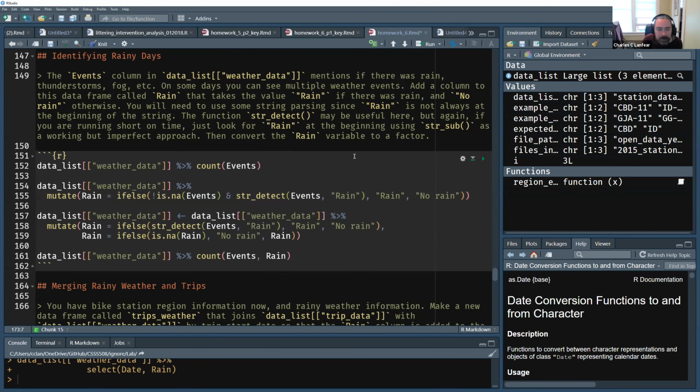Well, if that didn't work, you have a problem, because it means you either don't have events or don't have the rain column. So you want to make sure that this did run, because that error should only pop up if you basically don't have the rain column. I want to verify that. Yeah, this is sort of a foolproof line of code here. There's really nothing that should make that fail to run.